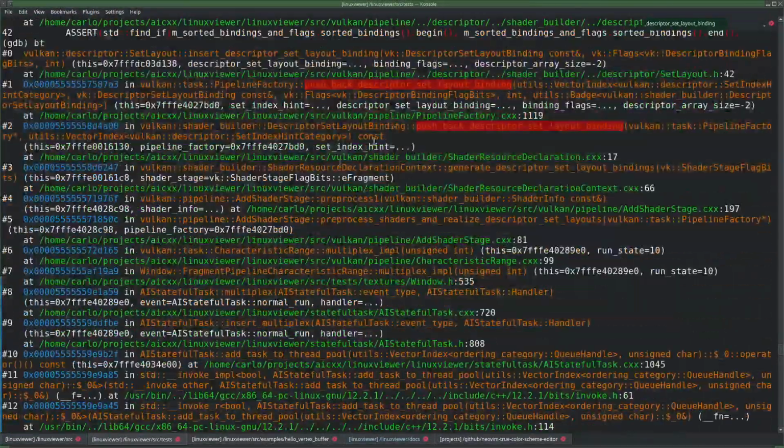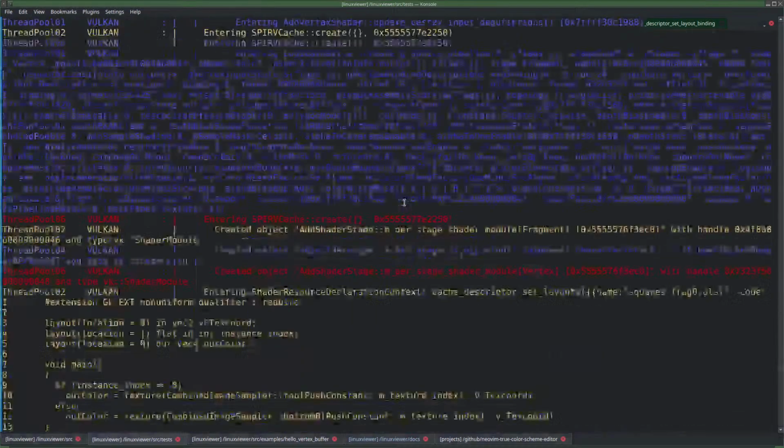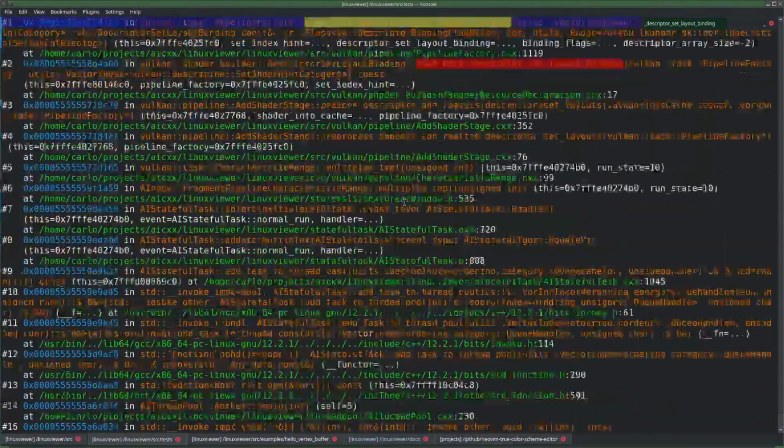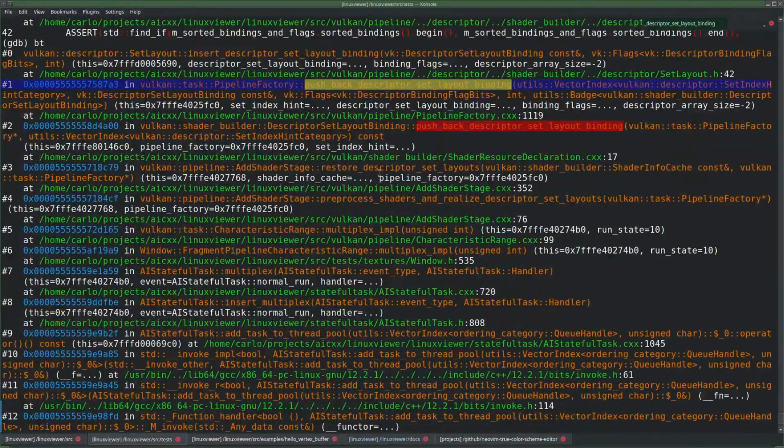We can. Yeah, also. So preprocess shaders and realize descriptor set layout is a common point. And then in one case it calls preprocess 1, which calls generate descriptor set layouts bindings, and then we get here. And the other one calls instead restore descriptor set layouts, and then we get there immediately.